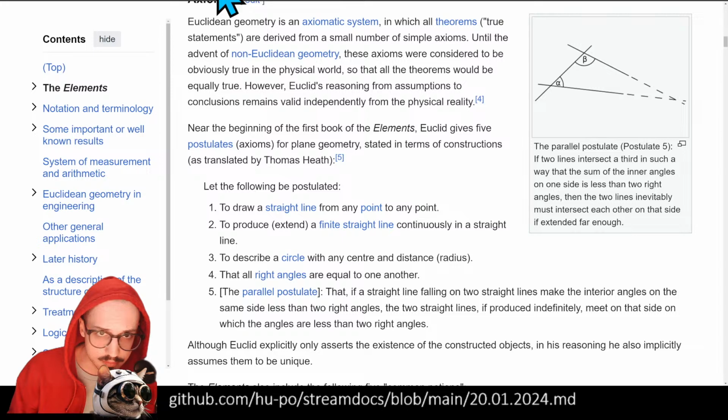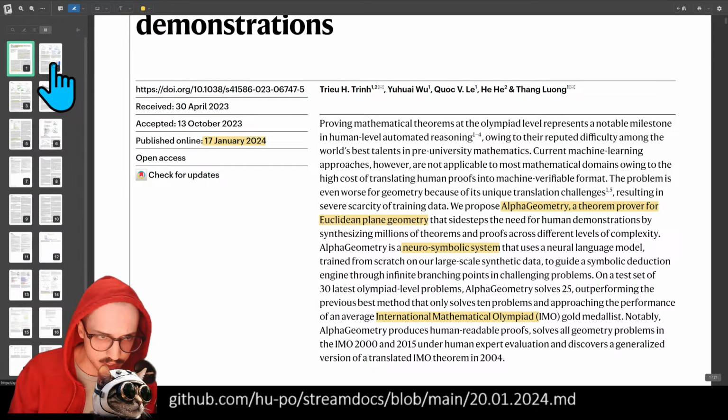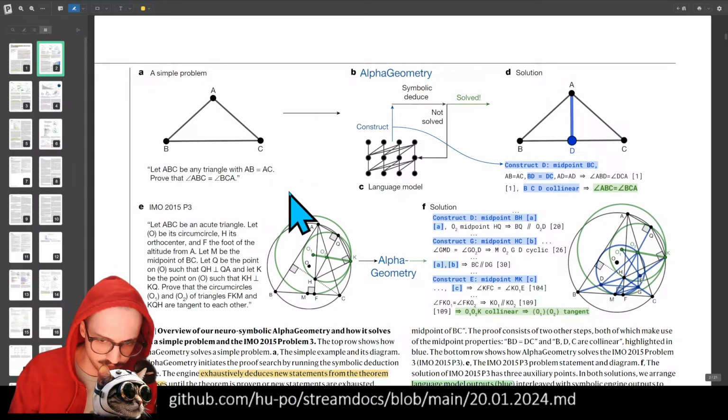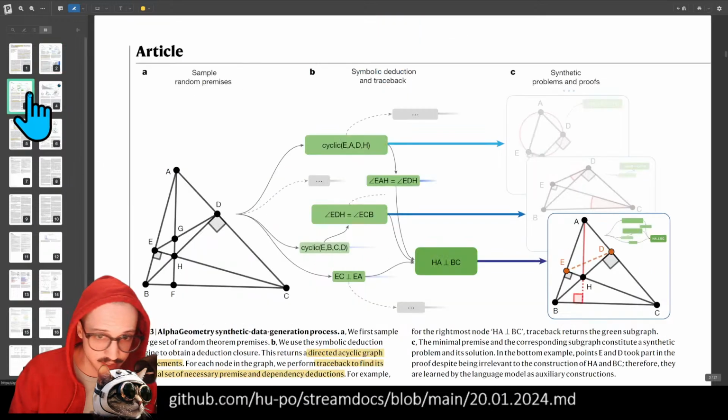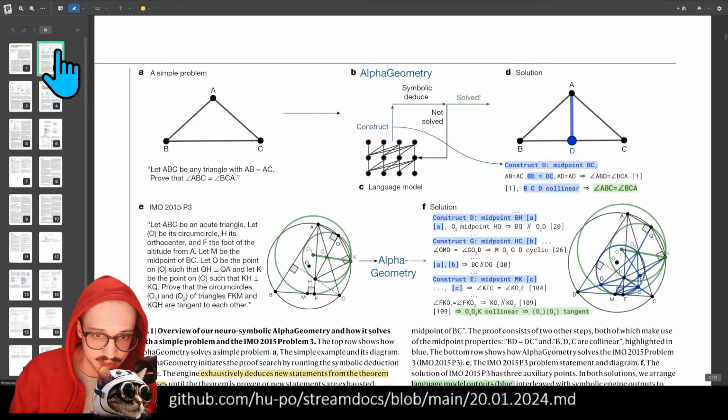So I'm kind of glossing over here, but what a Euclidean geometry proof exercise is, basically, is coming up with a series of these, I think they call them deductions, in order to eventually prove something. So let's find something, a little bit of an easier one here. I think this might be an easier one.